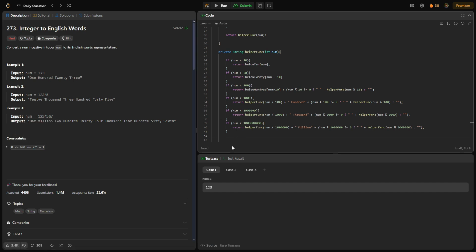Now, this case scenario does go up to the billions. However, we do not need an if statement for that, because the statement itself is an if statement, using the question mark as an if and the colon as an else. So we can simply return, we can call to our helper func, and then pass it num divided by 1 billion.